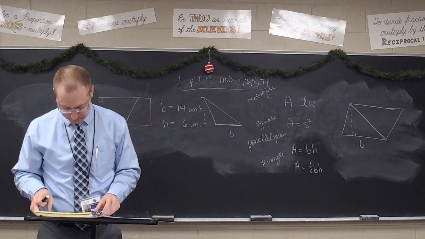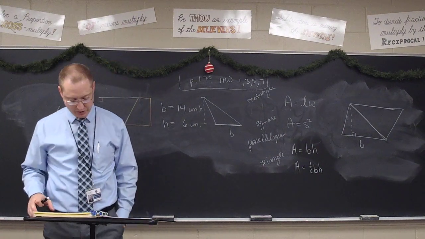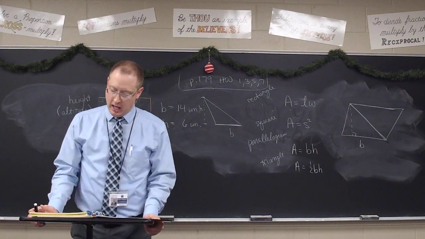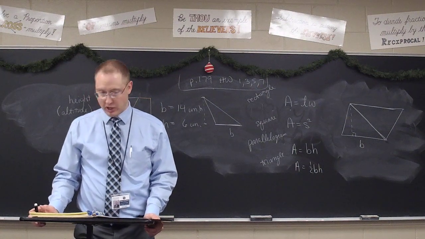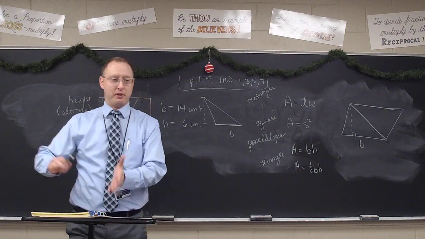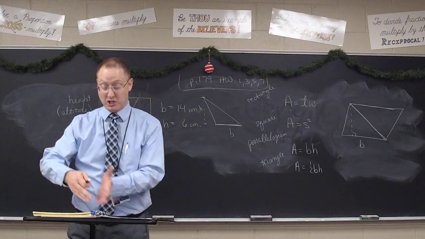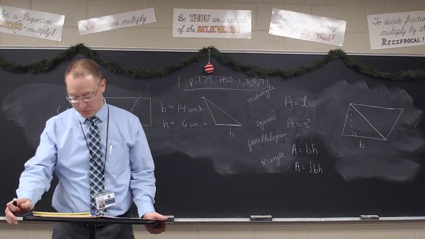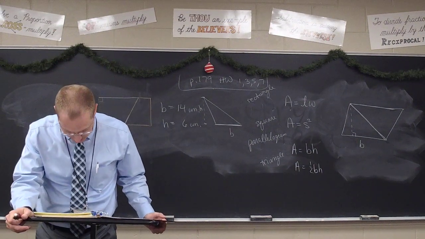Look at the next page. Look at the example at the top of the page. Example 5.2b. Sorry, you don't have to flip the page. Sorry, I'm flipping my book over. You don't actually have to flip the page, just the next page. Example 5.2b. Look at the little triangle thingy there.